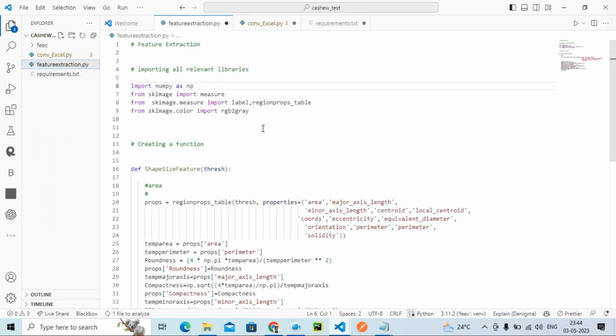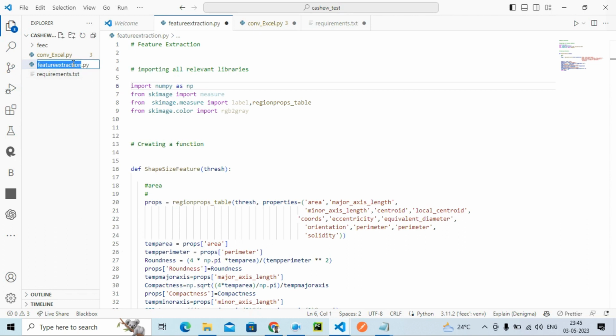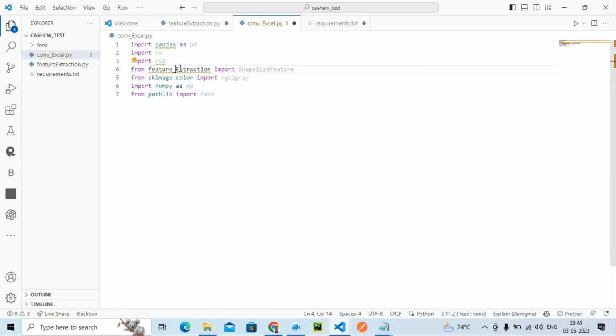Feature extraction dot py. We'll rename it and make it feature extraction dot py. The convo.xl file we have not used anywhere else, right?